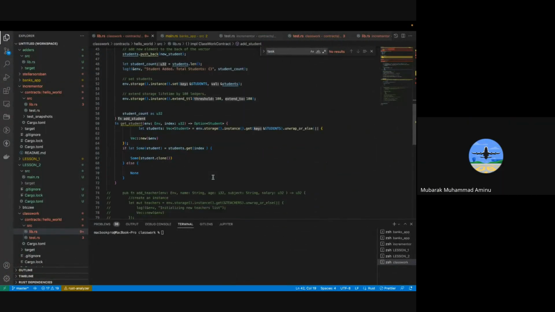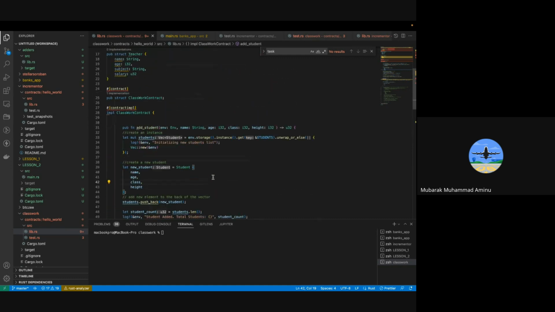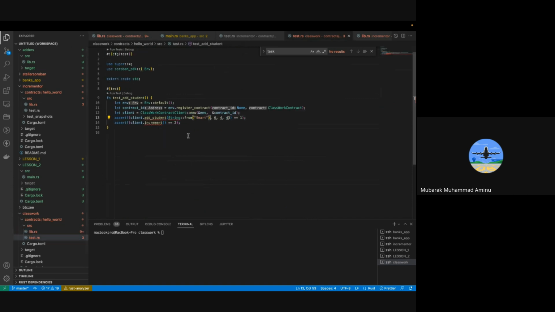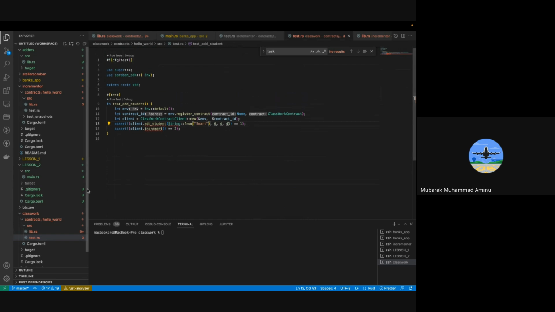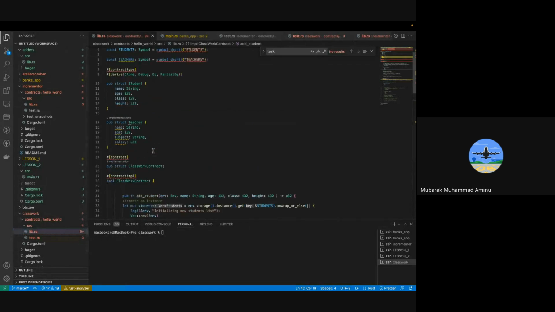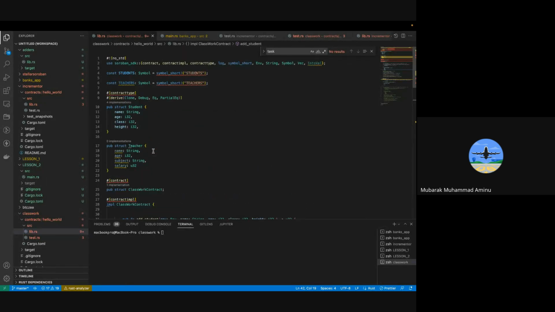Just before you came on board, I was trying to refactor this test function here. Let me go over what I did. When I started, I looked at it in a way that I'm going to have two storage slots, one that takes care of students and one that takes care of teachers.